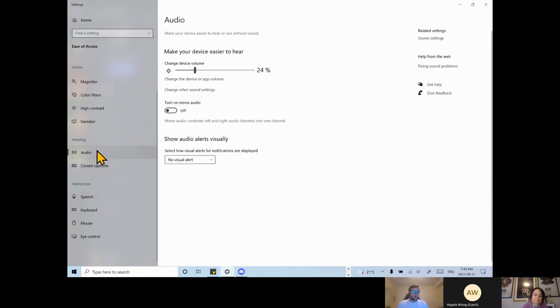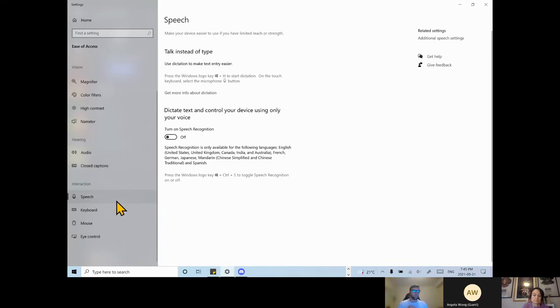And now, like I said, auditory was a very quick session, and we're going to start wrapping up with the interaction piece, or the mobility piece. So speech recognition is another very long existing tool and feature found inside Windows, right? Simply put, it allows us to control our computer using our voice. So we shouldn't need to use any other limbs or external tools to navigate. We should just be able to use our voice.